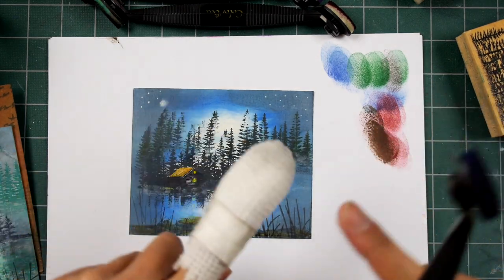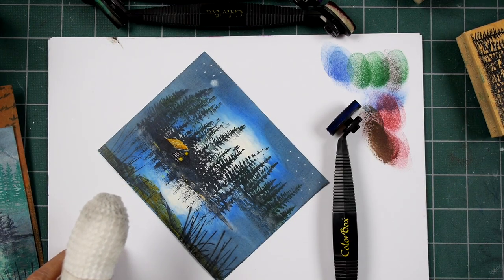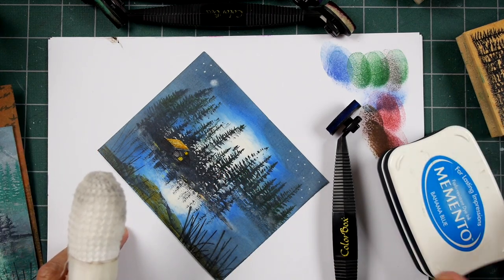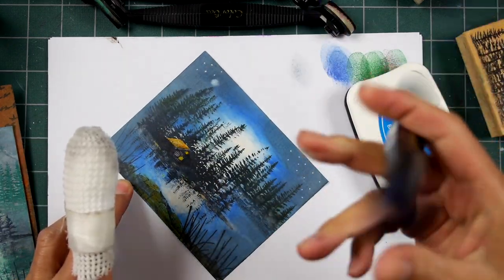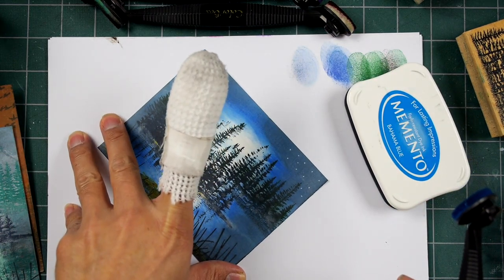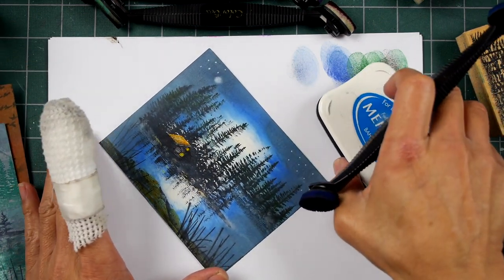By the way, this is not a stamping injury, it was a cooking injury, a really stupid one. Doing these scenes right here is a perfect opportunity for me because I don't have to get too inky and get this bandage all inked up right away. So anyways, we'll see what I can do with my, I don't know, four fingers, not using this one. Sorry that this one's going to get in the way sometimes, but I'll try to remember that.